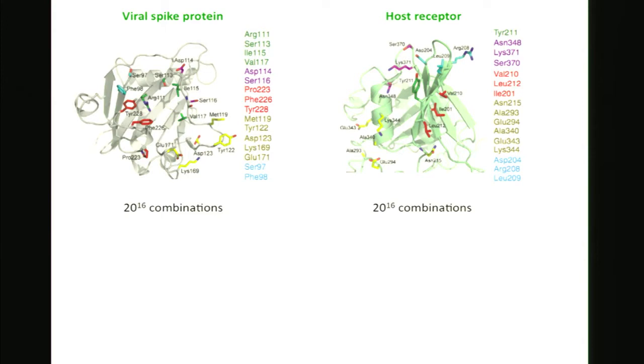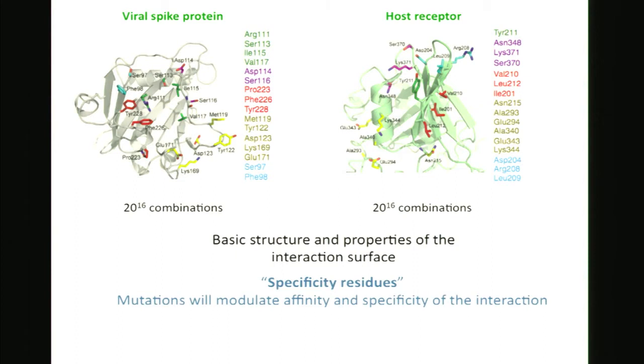depressing as it seems. My lab has been able to use an evolutionary model to narrow down this sequence space to a small enough number of possibilities that we can actually exhaustively test them in the lab. And I'm going to tell you how we do that, but just in broad brushstrokes, the majority of the positions in proteins like these are important for these interactions just because they're important for the basic structure and property of these interaction surfaces. But there's a small subset of these positions that are what we call specificity residues. And these are positions where mutations finely modulate affinity without affecting the underlying protein. And my lab is sort of in the business of finding these specificity residues, and we've done this in several different host-virus systems.